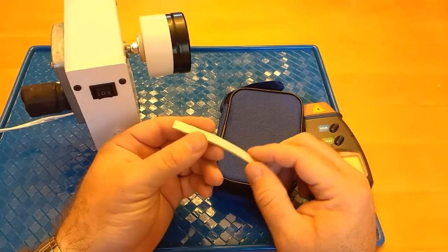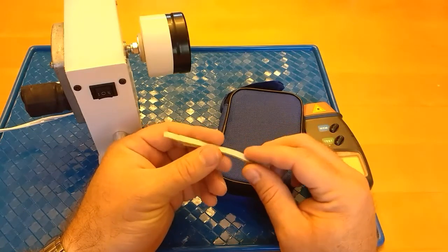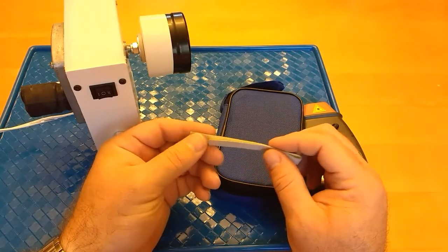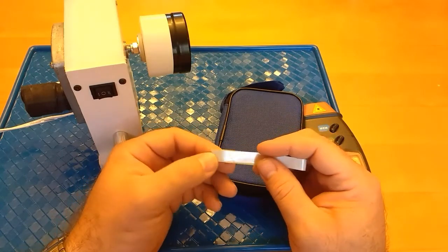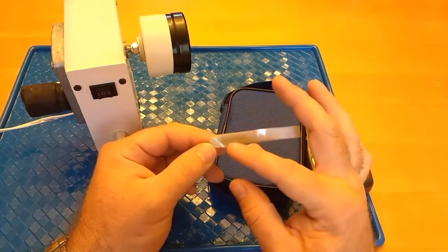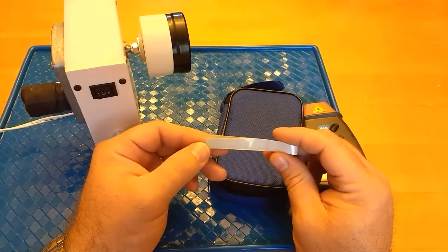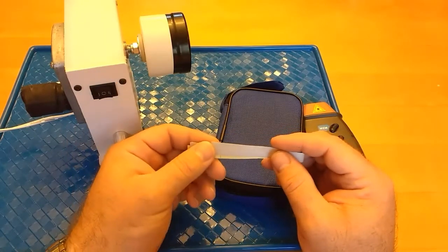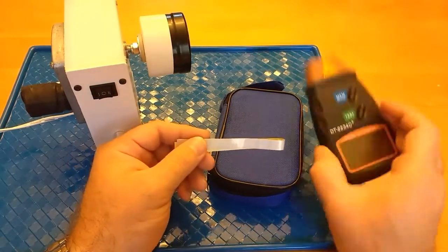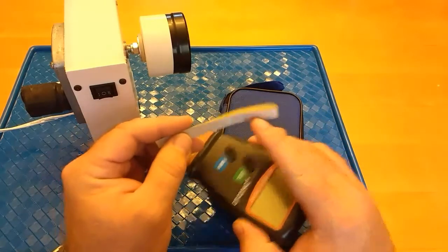It's not extremely inexpensive or anything, so in order to conserve it, I use it when I need to. There's sometimes where you need this because it reflects light in a lot of different ways. It's kind of a prismatic reflector, so it emits light back in a lot of different directions. So if you can't point the laser straight onto something, this is what you're going to want to use.